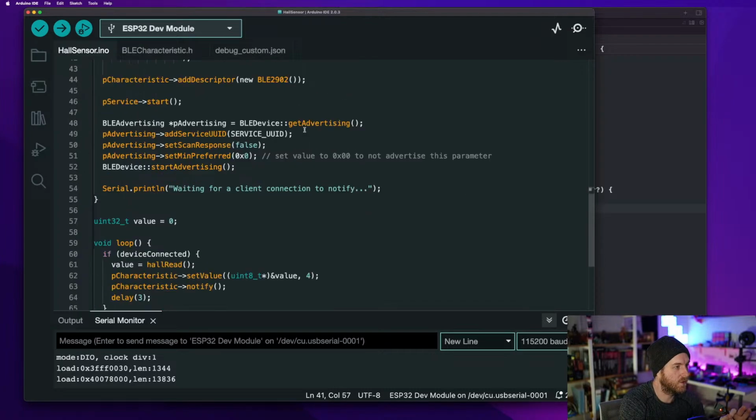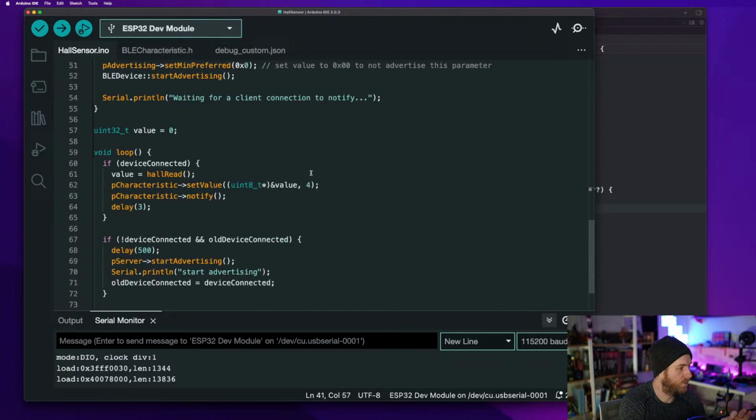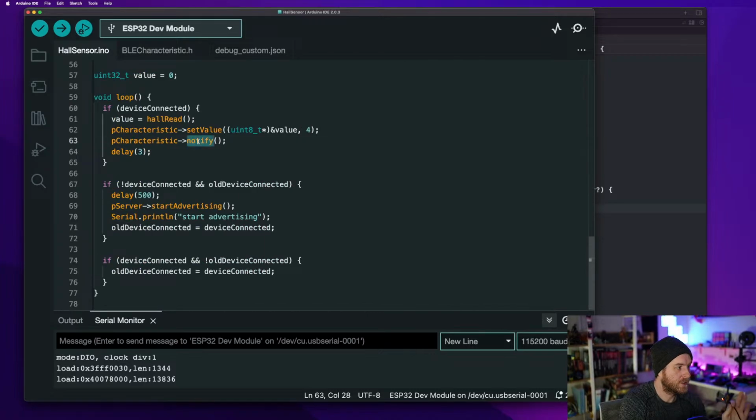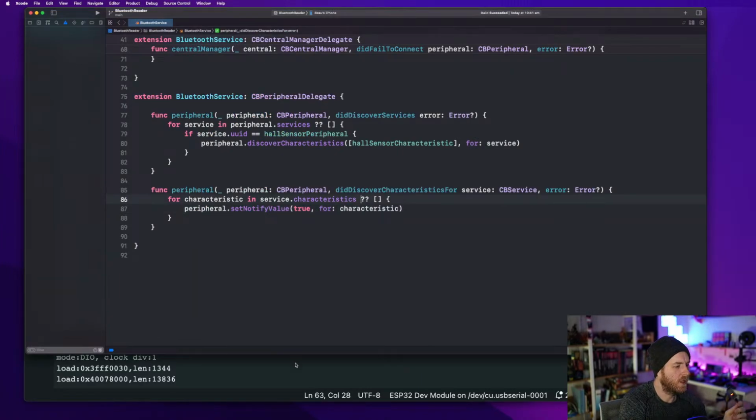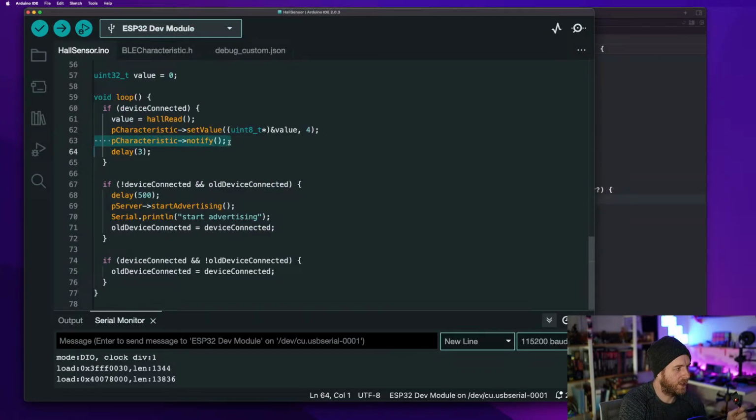It can read and it can notify. So whenever this is run, our app listens to this and then grabs the value, right? Anytime this runs, our app will grab the value. If, like I mentioned before, this was commented out, we would need the app to request the value every now and then. You would have to set a timer in the app and say, I want to request the new update every second.